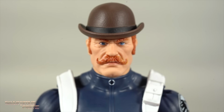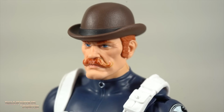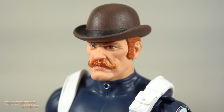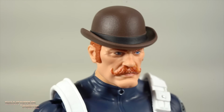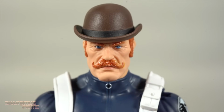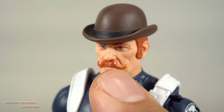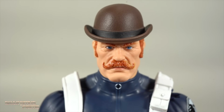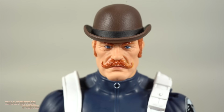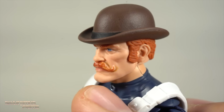So I'm going from my least favorite to my favorite of these 3 figures, and I still really love this new Dum Dum Dugan head sculpt. I think they did such a great job with this piece. It's not 100% absolutely perfect. I can see some minor details where they did miss paint on this handlebar mustache, but when you look at it head on, you could totally see the mustache. There's nothing there that's so drastically bad where it's making me upset about it.